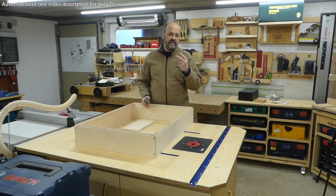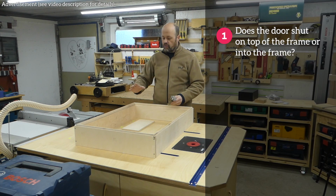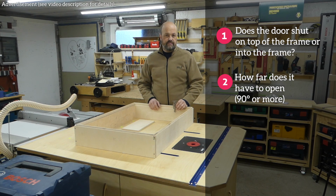So these basically are the two things that you should look out for. How does the hinge work? Will the door stay in front of the frame or inside the frame? And second, how far will the hinge open?